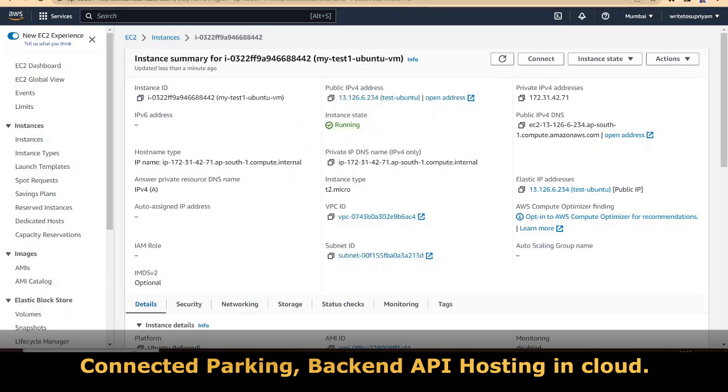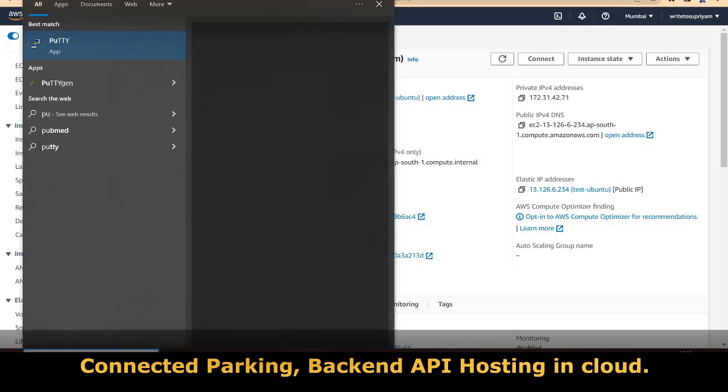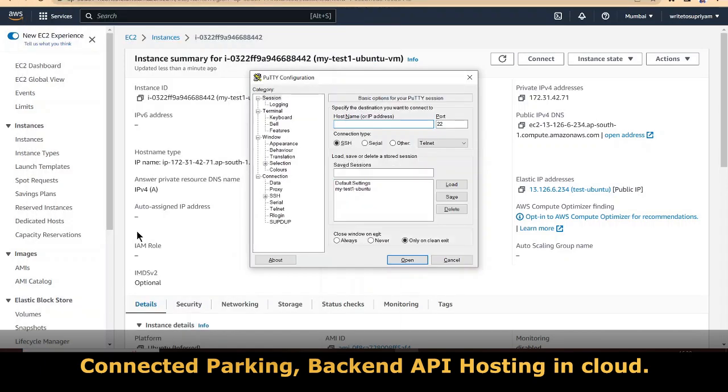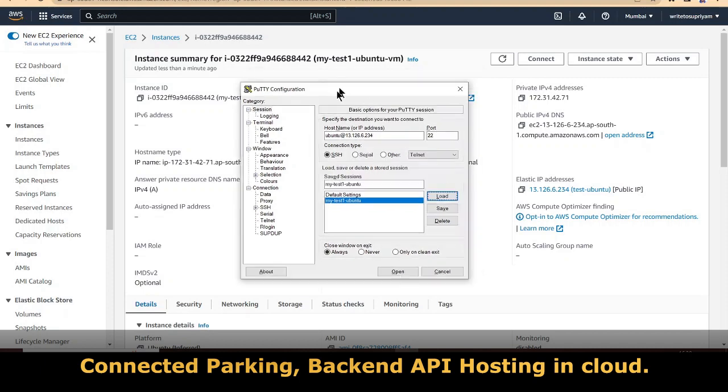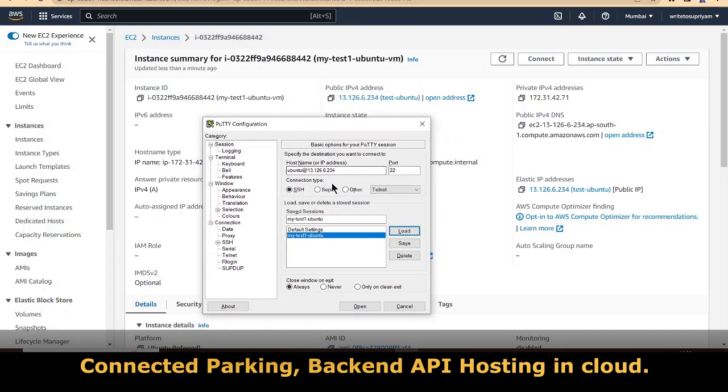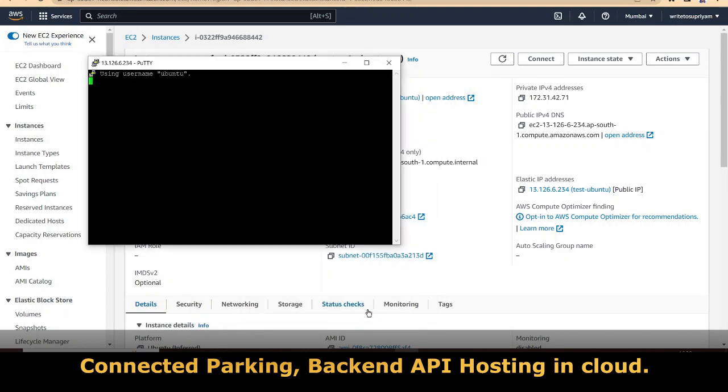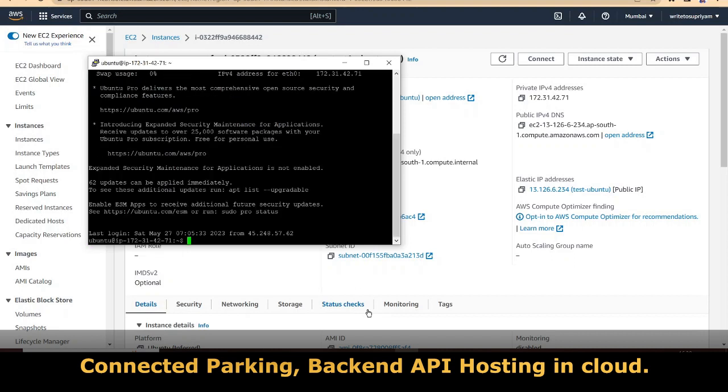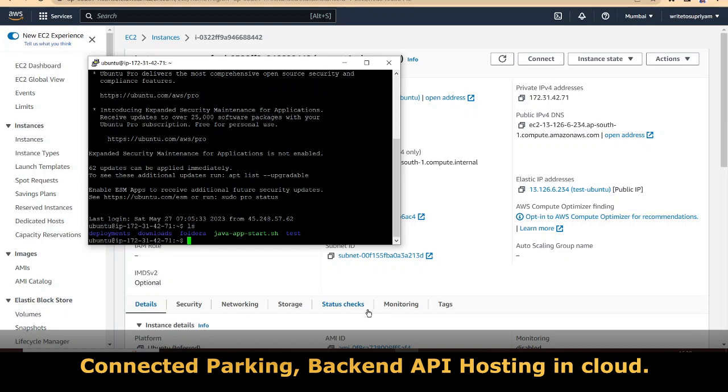Let me open PuTTY again. I have one profile set here. Let me load it. You can see this IP and this IP are the same, so I am logging into that particular machine. I logged in.